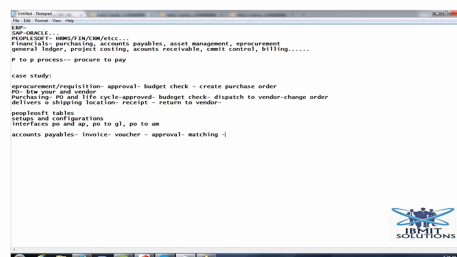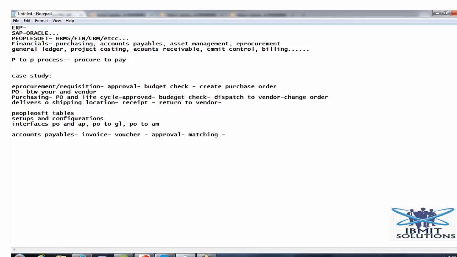So all this validation, all this cross checking, would be happening in the matching program. What the matching program does is compare your PO, your receipt, and your voucher. It compares each and every line, whether the details are correct or not. If you give a quantity ordered as 10, it validates between all these three things. In case of any discrepancies, the matching process would create exceptions which need to be corrected, and we need to run the matching program again.